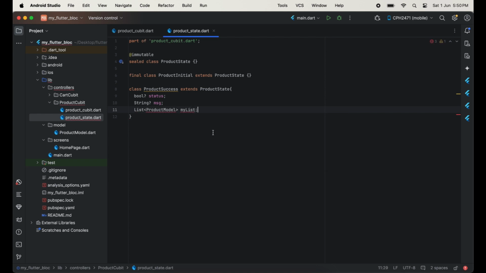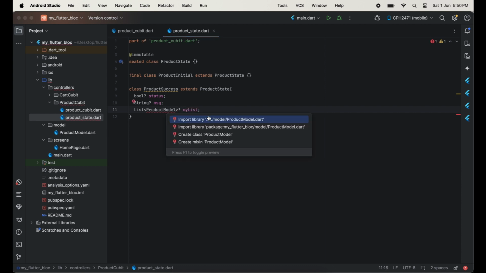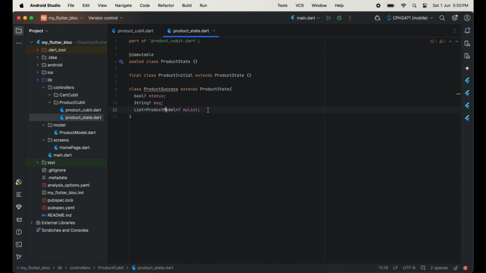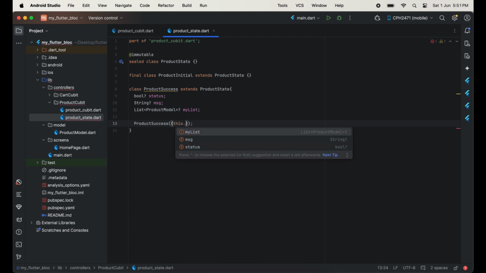My list, and just create the constructor of this class, and we will pass all the variables like status, message and my list. So just create the constructor and pass this.status and then this.message, this.list.